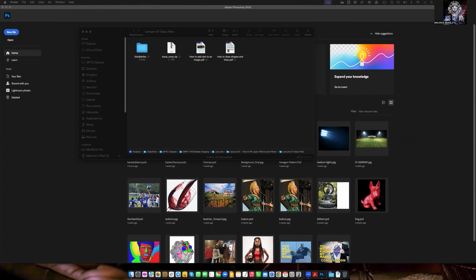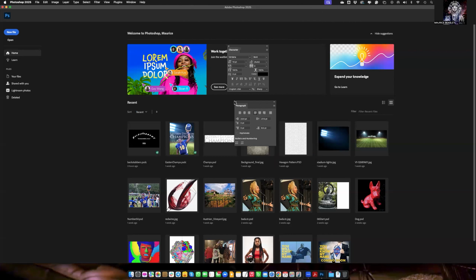So part one was just talking about text, giving you a primer on how text works, how fonts work, being able to choose what font you want to use for your project in Photoshop using the artistic type container or using the paragraph container. You're going to use more artistic type than the paragraph type in Photoshop just because of the nature of how text works. You're probably going to wait to do all the heavy text-based things when you get to some other program like Illustrator or something. Usually Photoshop's for creating something like this sample right here, this picture that shows here, this lorem ipsum dolor, like a title or something like that.